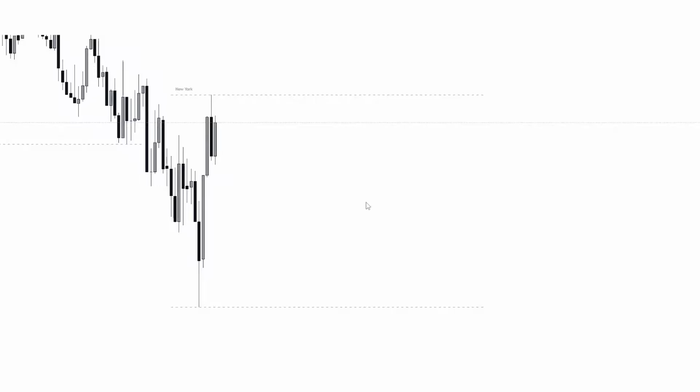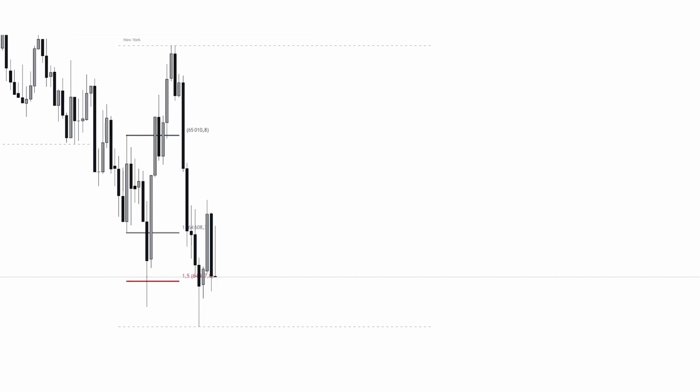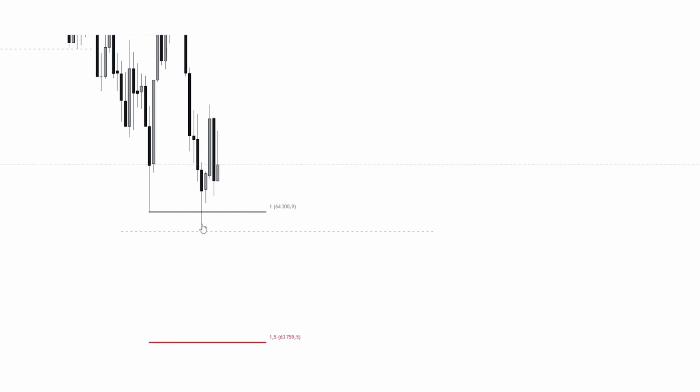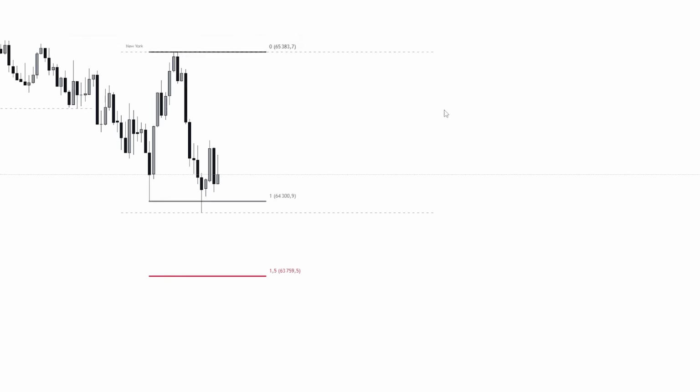Here we have the first low of the session, then comes the sweep. Here, even with the naked eye, it is already clear that this trade does not meet our requirements, since it goes beyond the Fibonacci 1.5 level. So we move on. But here, it starts to get more interesting. Once again, we take the Fibonacci and stretch it from here to here. It is obvious that this sweep suits us.